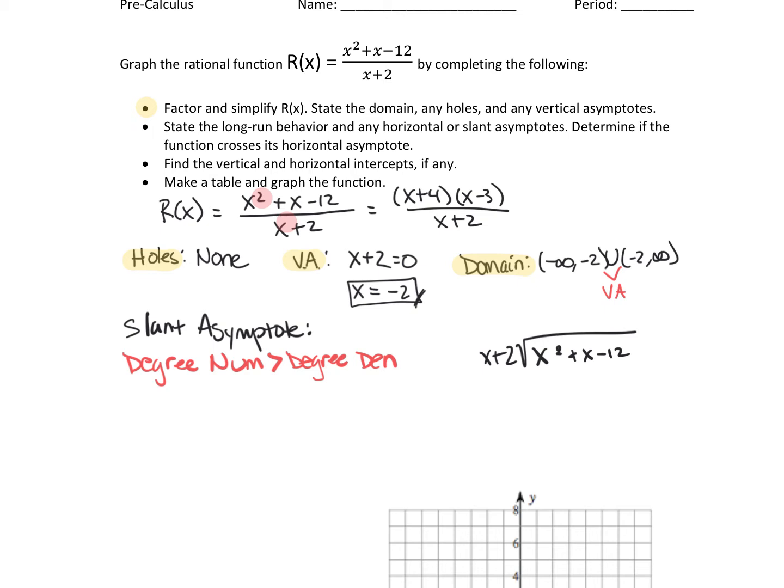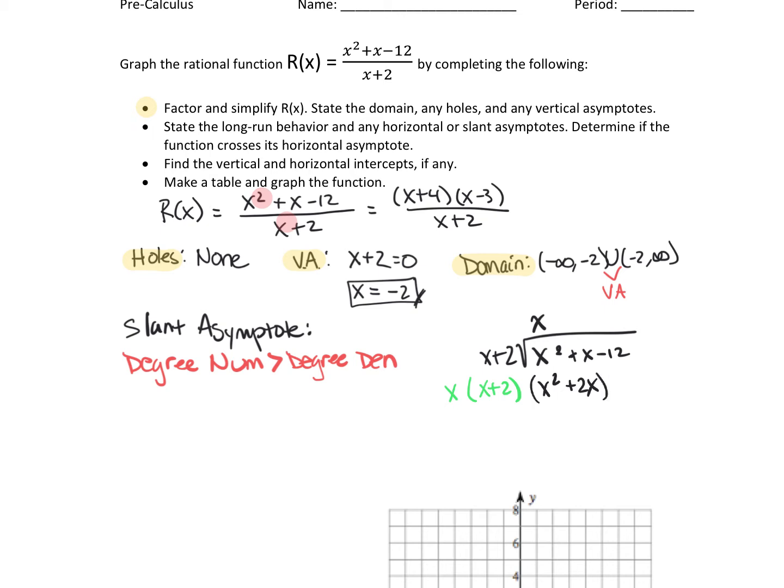So we're always going to start by looking at the very first term. So this x, what do I need to multiply to this x to get to x squared? Oh, I'm going to need to multiply that by x. So now I'm going to take this x, so double check x times x gives me x squared. Take this x and put this out in front. We have x times whatever we're dividing by, in this case, x plus 2. So that's going to give me x squared plus 2x.